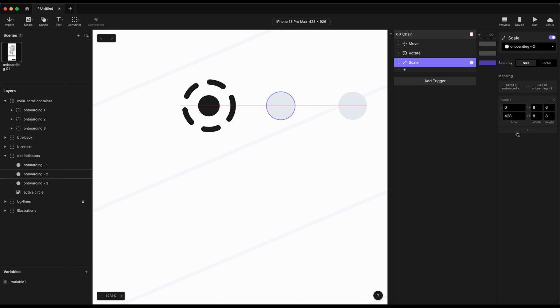This is for the onboarding one circle, not for the second. So this is for the first one. Onboarding 1, and this is active.